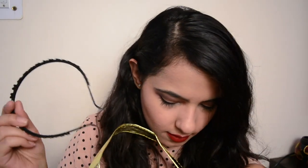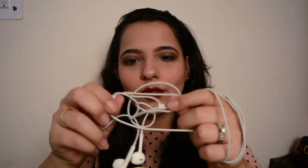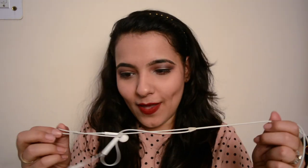Then I have a hairband because it's really hot and it'll be very humid, so I'll just wear it right now since it's hot while we're shooting. Next up I have earphones which are always messy like this — no matter how properly you keep them, they always get entangled. I'm sure this happens with you as well.